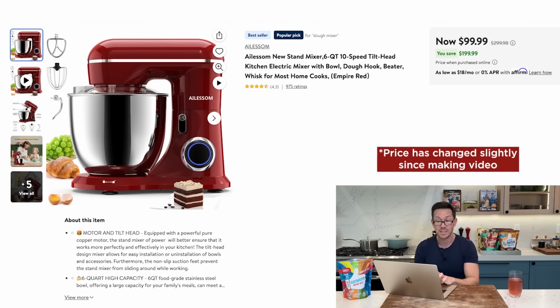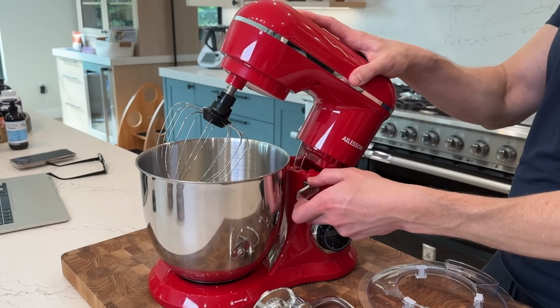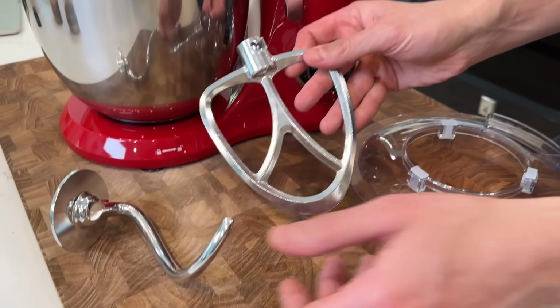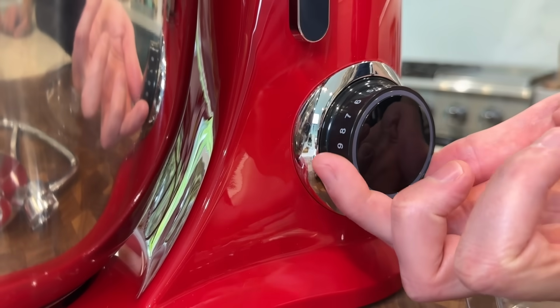It's a good deal. I was excited to get my hands on this stand mixer because it's $206 off, only $93. But once my hands did get on it, I was disappointed. It seems very cheap to me. The actual body of this is made of plastic and was very lightweight. The bowl was stainless steel, but it was a lightweight steel. And it almost seemed like the paddle attachment and the dough hook were aluminum, not stainless steel. Even the buttons themselves seemed a little janky. So even though it's $206 off, I think what they do for some of these Black Friday deals is raise the price really high and then slash it to look like a great discount, like with this stand mixer, which I would probably pass on.